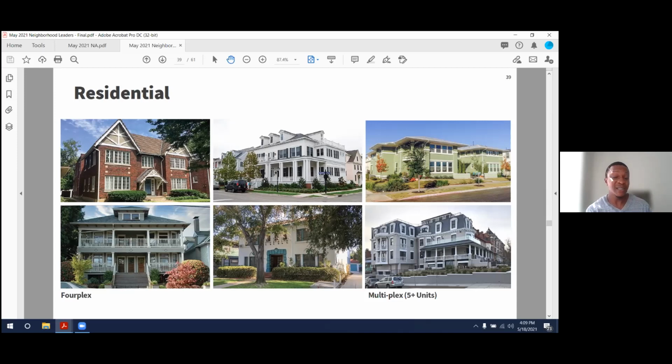So you can see that density can come in a variety of ranges, height, scale, architectural characters. You know, zoning does not dictate architectural character, but you can see from these images, when done correctly, that you can certainly have multi-unit buildings that fit within the fabric of an existing neighborhood.